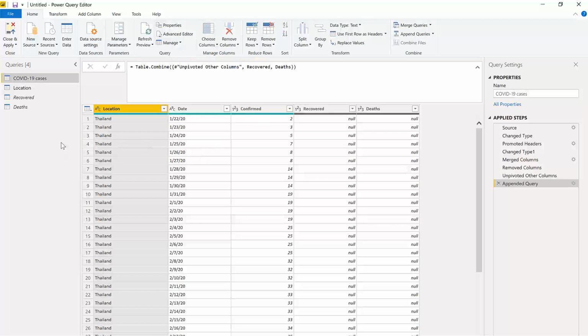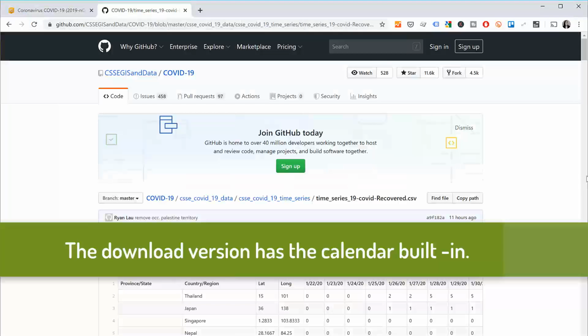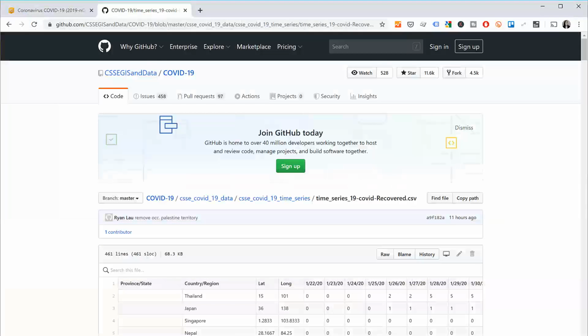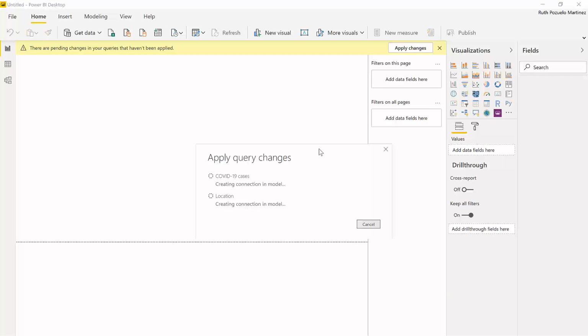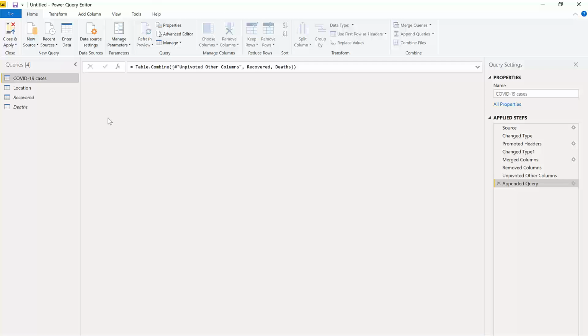So now if you want to do some time intelligence, you need a calendar. You know how to create that, so I will skip it. Let's close and load. It will load very, very fast. Oh, we should have let it load anyhow. So now you have all the data. This Power BI file is going to be available for download at curbal.com, download center, and then community downloads. As you can see, it loaded very, very quickly. Try to merge. It's going to take forever and ever to load.